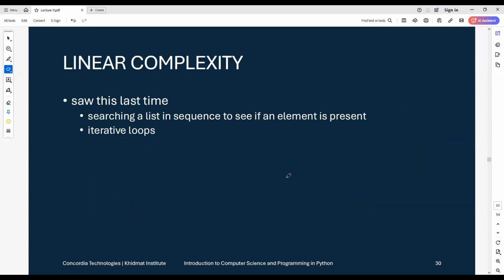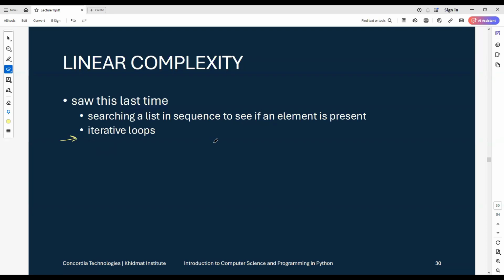Linear complexity, we saw this in great detail in our last lecture. We looked at several algorithms that have linear complexity, and the key to this is that there are iterative loops within the implementation, and all we are doing is reducing the size of our problem by a factor of 1 or 2 or a constant number every time, as opposed to the log n complexity where we are dividing the size into half every time.